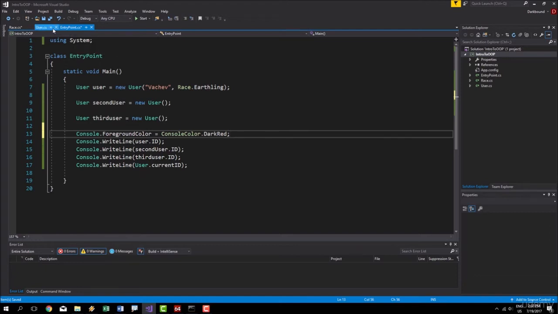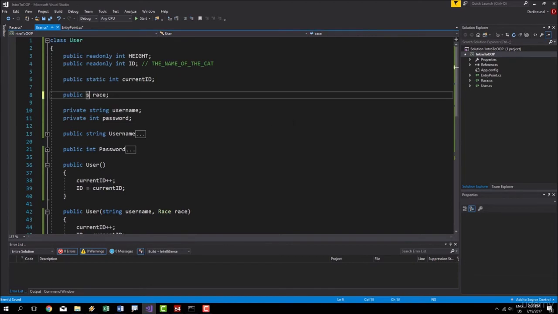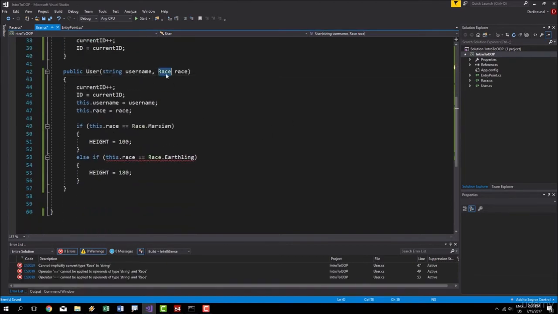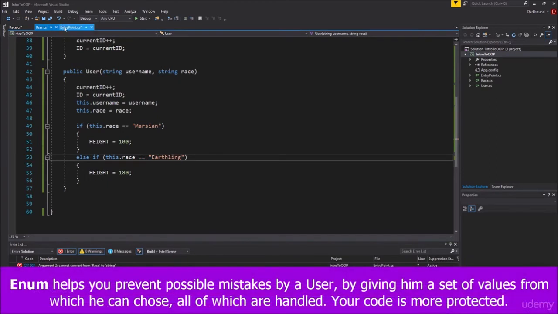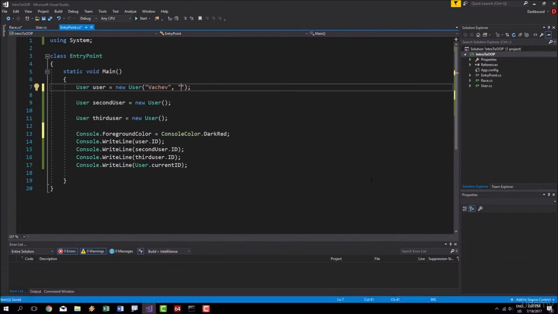For example, if we wanted to do the same thing but with a string, we can have a race string like that, and if we wanted to check if this race is equal to Martian or Earthling, it's still going to work, but you have to manually write the word, the string.